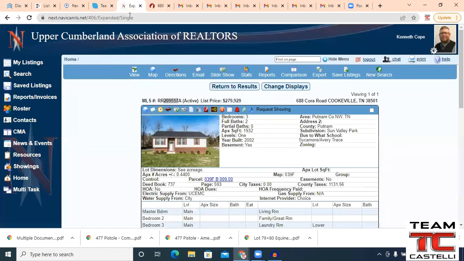So the first thing I'm going to do is come to Navica and check and see if there's a document section, which on this one there is. Now, yours may not look like this. Some of them have an agent tools or a listing tools button right here. You would click that button and it would bring up this drop down. But you're looking for the one that says documents. Okay, so notice it pops up there.